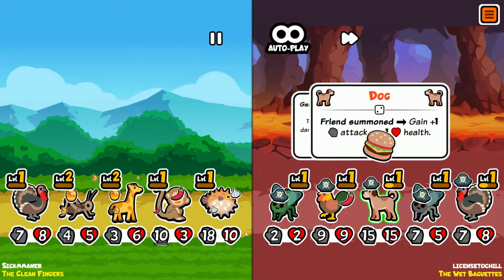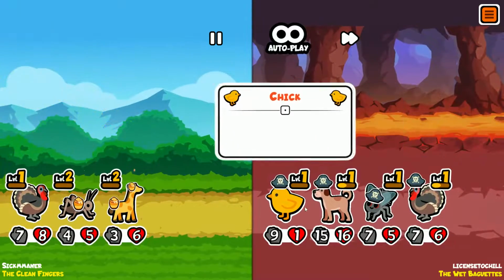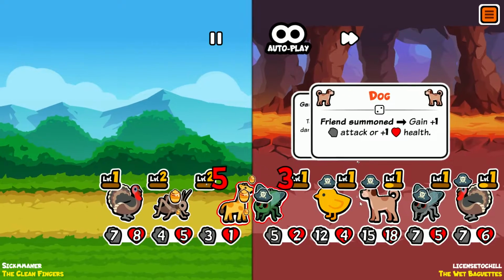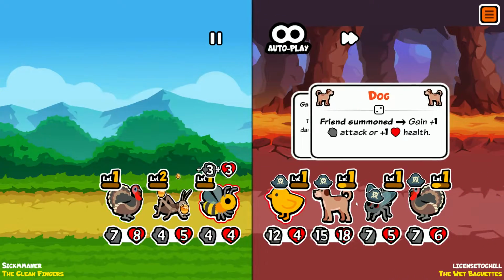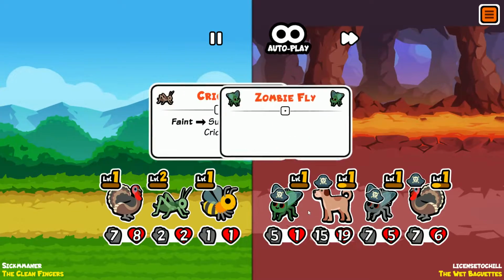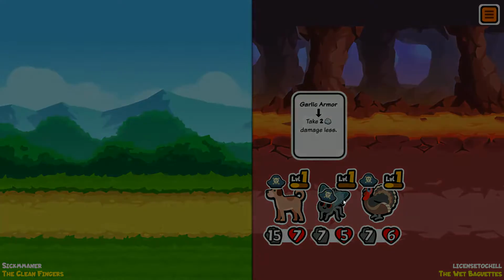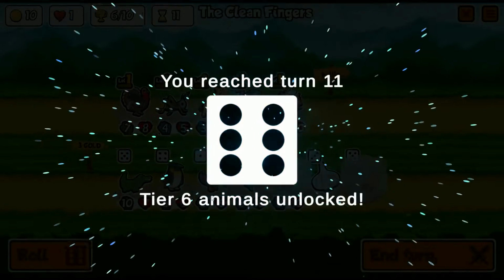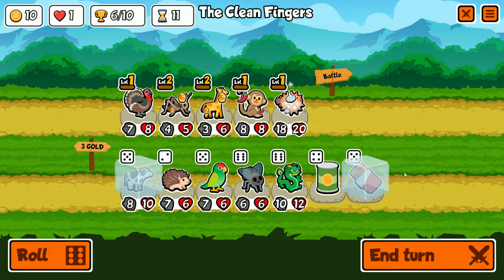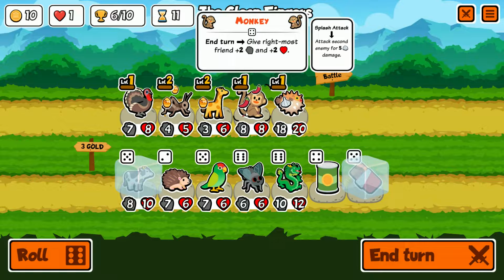How do you feel? Oh no, this guy's got a fly turkey build. Oh no! Oh my god. That is insane. Well, we got 1 life left. You definitely don't want to see a fly, but that is... Is that a fly? That's kind of exactly what we're hoping for.